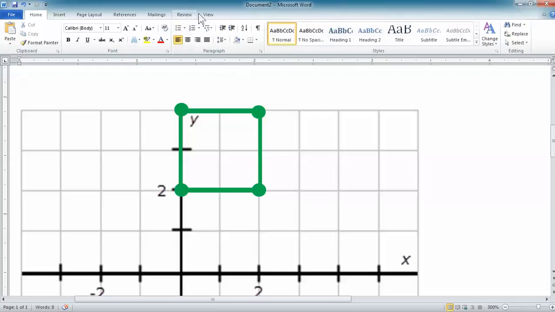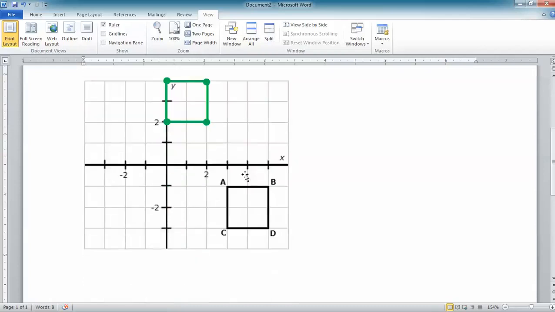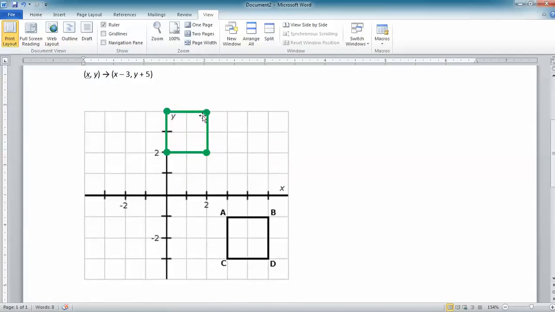So now I'm going to go back to viewing at page width. Looky there, made a perfect square. Looks like this dot's just a little low, but you know what? As long as it's in the vicinity, I'm fine with it. It's just like if you had put this dot or this point, let me get my crosshairs, if it was way over here, then I'd say, I don't think so, that's wrong. But since it's right there basically where the coordinates are going to be, then it's fine.